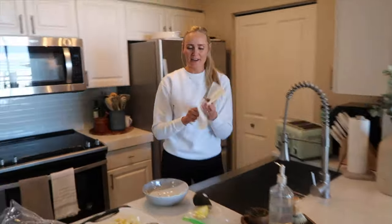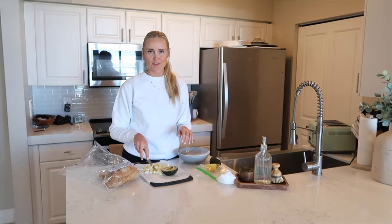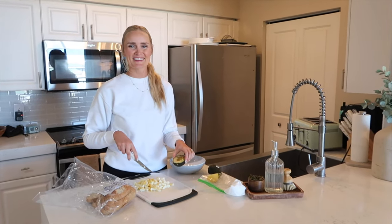Also, you may be wondering, what am I making right now? So you guys, this is avocado toast, and I will say it kind of stinks right now because I just opened eggs.